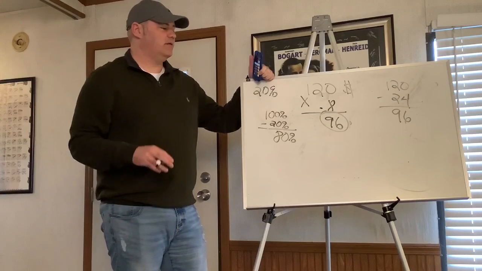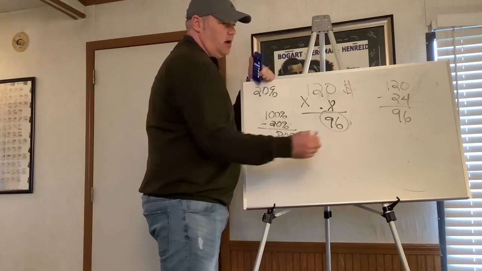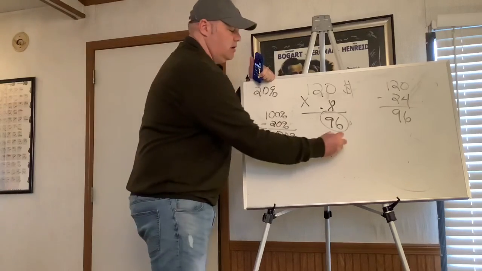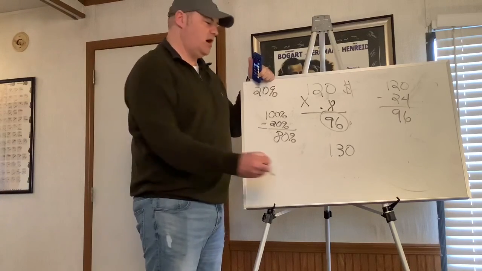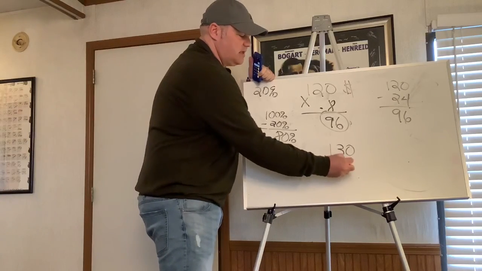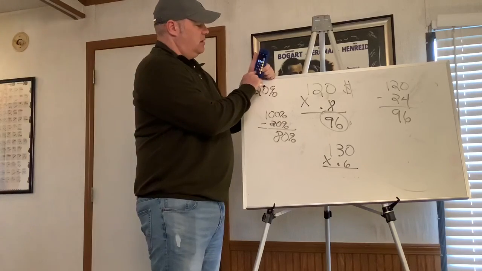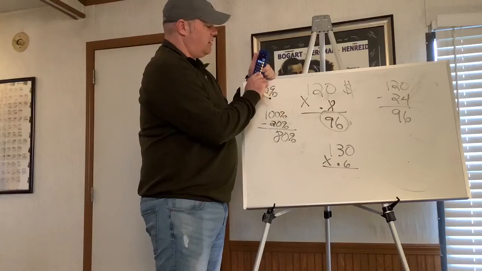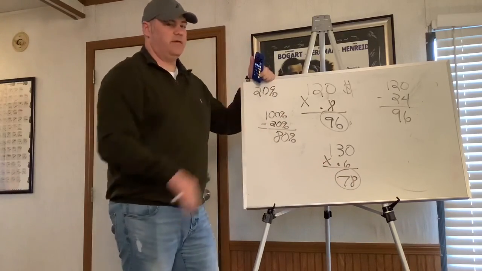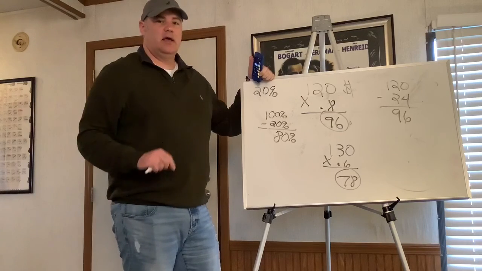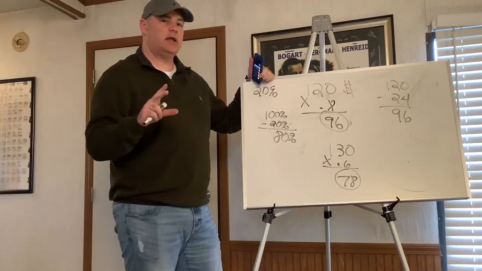I've been in a store and I've seen it where it's like, hey, this is a $130 item and you get 40% off. Well, if I get 40% off, then I'm paying for 60% of it. And I just do that real quick. I just do 130 times 0.6, and I know that I'm paying $78. One step. And you could do that, phone calculator, you can do that real quick and kind of know. I do that as I'm shopping so that I can know quickly, am I saving money or not.